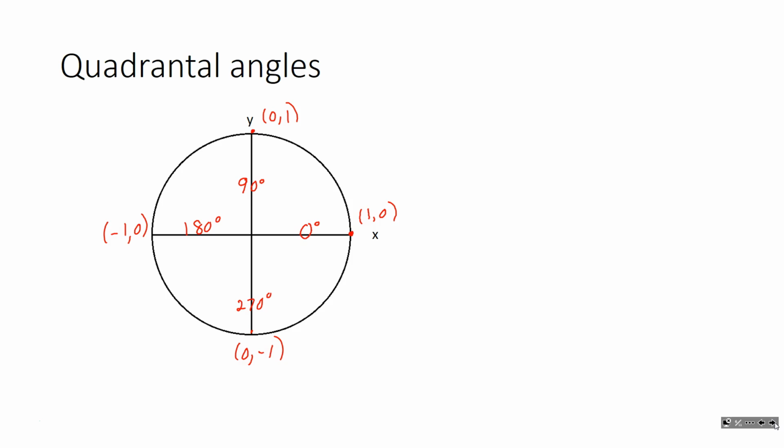Notice how easy it will be to determine our trig values. For instance, if I ask, what's the sine of 90 degrees? If you know these values, then you simply look at the coordinates at 90 degrees, (0, 1), and the sine is supposed to equal the y value, so it would equal 1. You know, cosine of 270 degrees equals the x value for 270 degrees, and notice the x value there would be 0. Tangent would be easy enough to do also. We would simply form a fraction with these values.